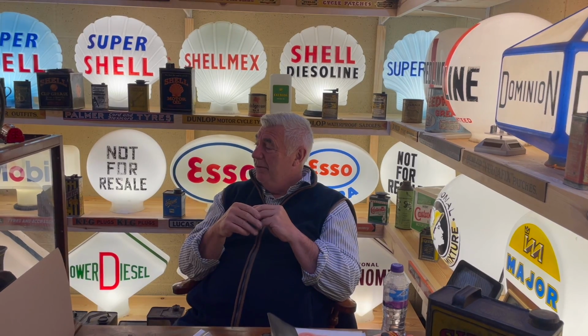I'm lucky enough to own 3 or 4 big buildings to display my stuff. I really like displaying it and I really like showing people around. We have local car clubs and different clubs, bits and pieces, and we do videos in here and stuff. And this stuff in here is my personal collection. I don't really sell much stuff. If I have two of one thing, I might swap things, but I'm really just a collector. I make my money in other ways, and this is just a bit of fun.